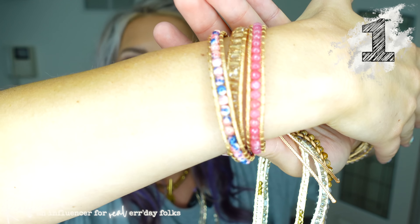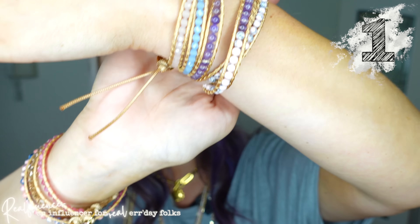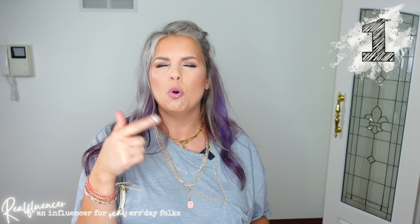If you've seen or heard of the brand before, you probably know that they are most widely known for their bracelets, although they're getting into some other interesting things. They just released sunglasses and they're getting a lot more into gold jewelry. Their boho bracelets come in two main styles: the wrap style or the cuff style. This one right here is a smaller wrap going around my wrist three times.